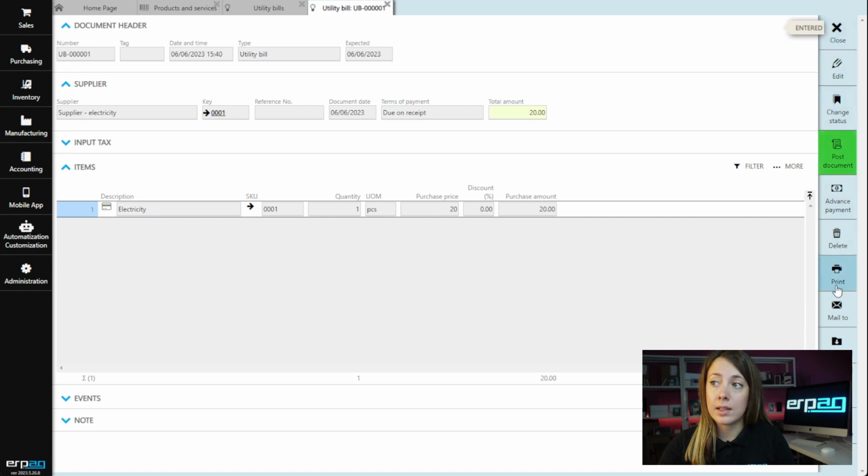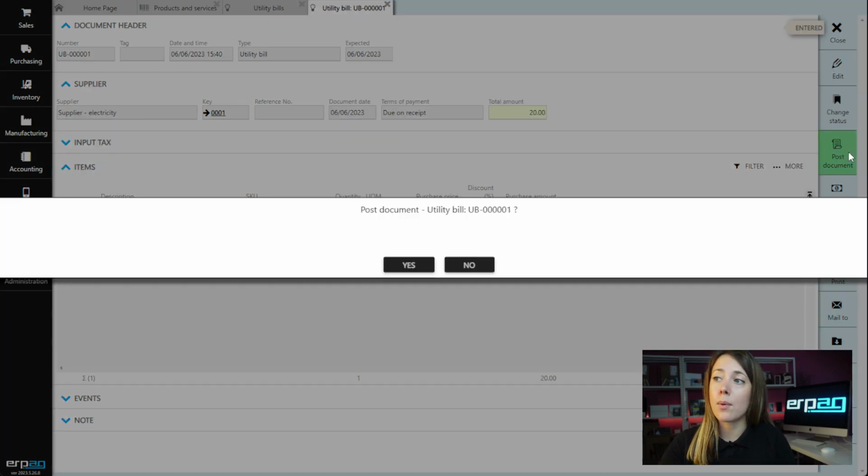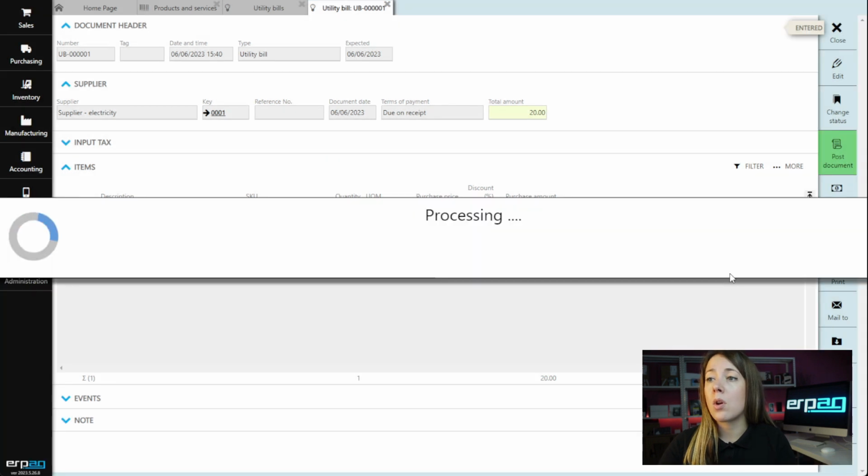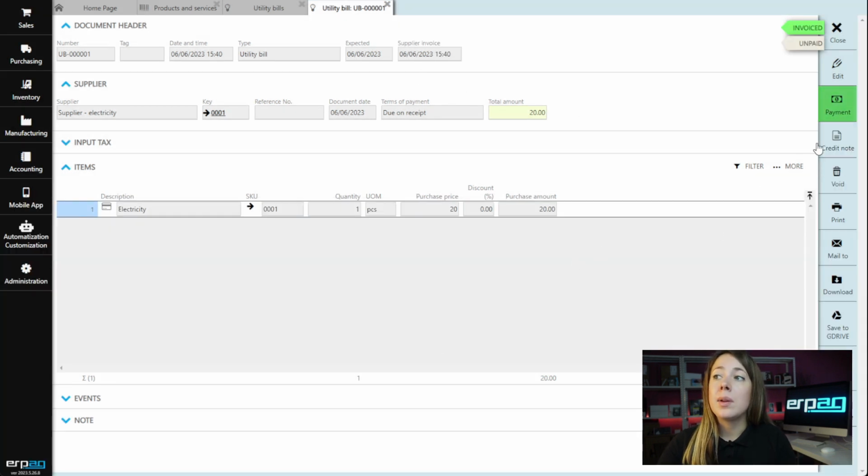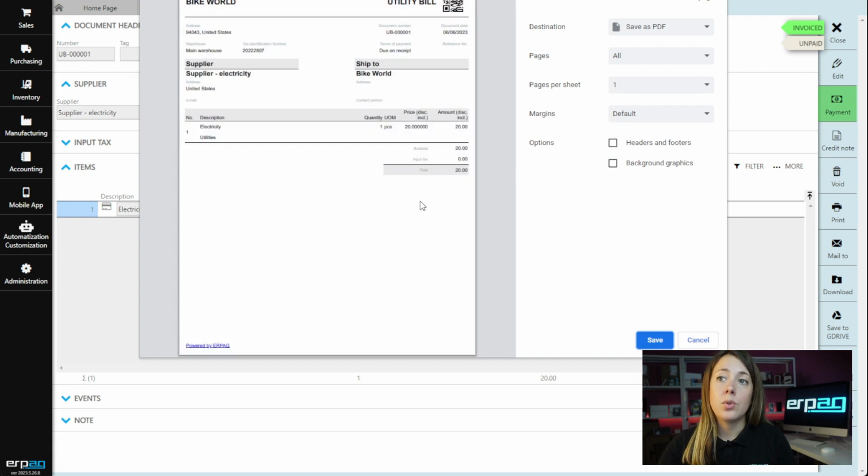Here it's slightly different. It's good that you can see the difference and have options by clicking post the document. In the utility bill section, the utility bill can be sent and printed, so you can send to your supplier the utility bill as a proof.